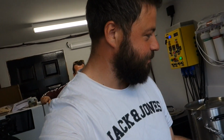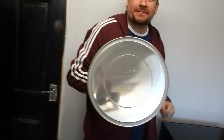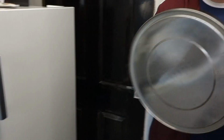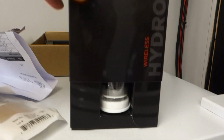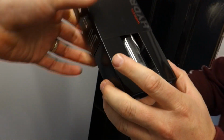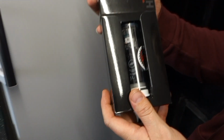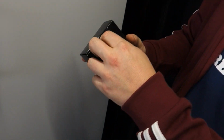Coconut shy PA has got the Whirlpool hops in it. And we're getting ready now to set up Captain America here. That's me, Captain Little Britain. We're going to be using one of these, a tilt hydrometer. So, Harry, would you do the honours? I certainly can. We've got a tilt wireless hydrometer.